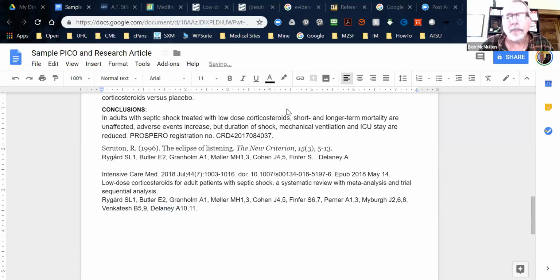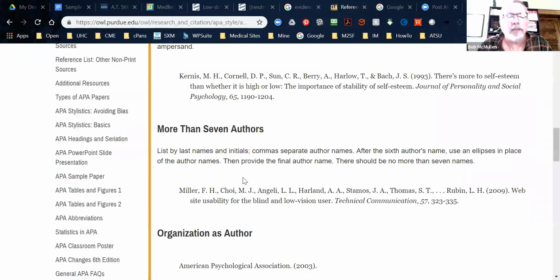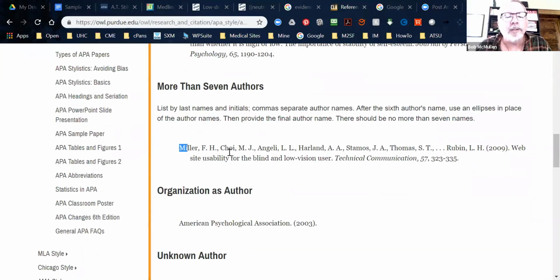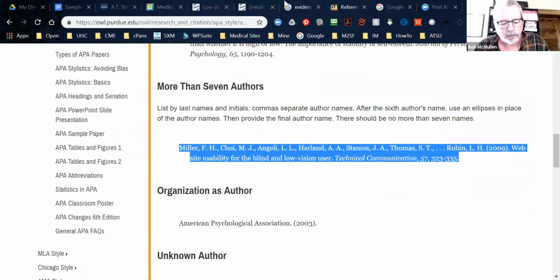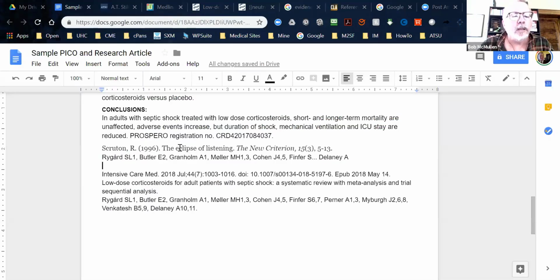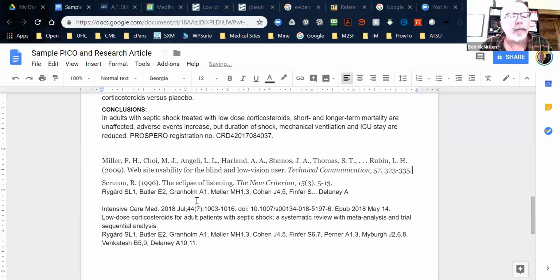Okay. Now go back over here. This is actually easier. I should have done this. We should have used this, put it right here above the other one. Okay. So then you've got to go in and you've got to put a comma after each last name and a period. And then you got to get rid of whatever that little number is. And then you put a comma, and then you put a space, and then we do the same thing for the next guy.